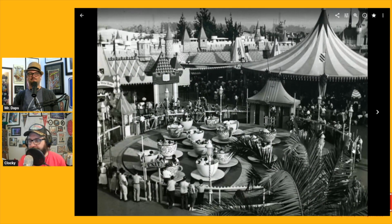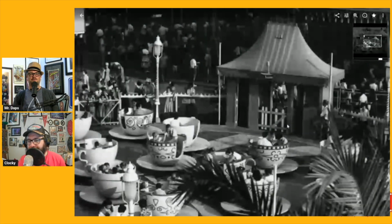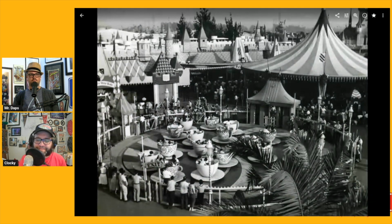On the right, see at the booth, there's like a little picket gate. Oh, yeah, that's fine. You were going to point something out too. No, the ladder. This is something that I don't think you would see in Disneyland now. Oh, you're right, that is a ladder. Just next to the attraction, not tucked away. Yeah, and nobody on it. Nobody on it, and guests can walk right by. So it's not like they're working on the teacups.